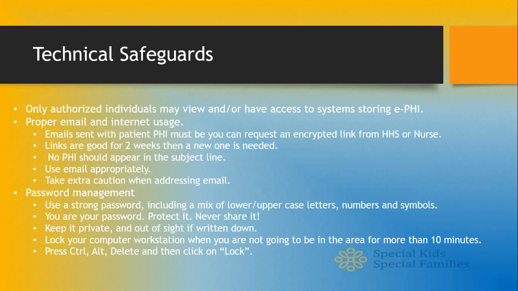Some technical safeguards are: only authorized individuals may view and/or have access to systems storing ePHI, and proper email and internet usage. Email sent with patient PHI must be encrypted; you can request an encrypted link from HHS or nurse. Links are good for 2 weeks and then a new one is needed. No PHI should appear in the subject line. Use email appropriately and take caution when addressing email.